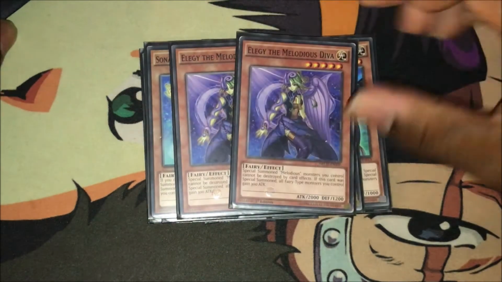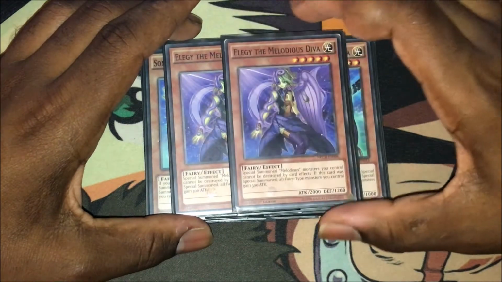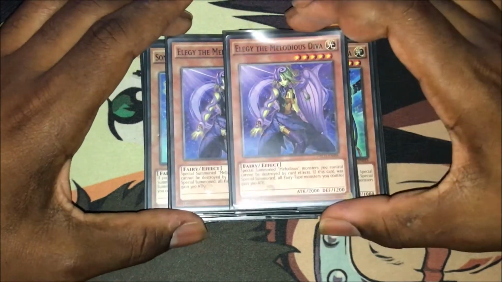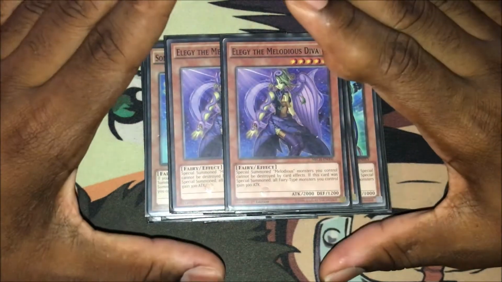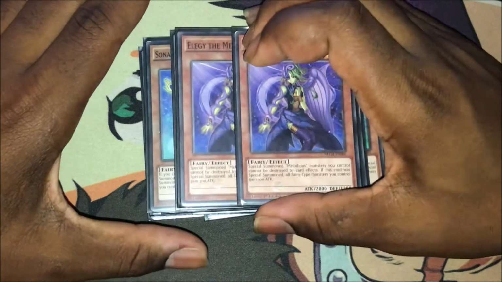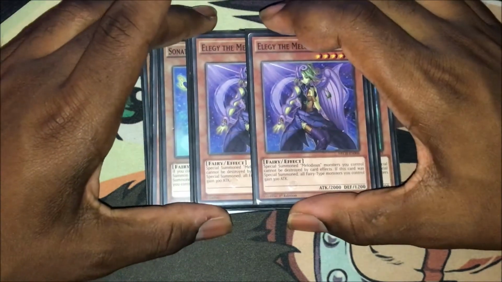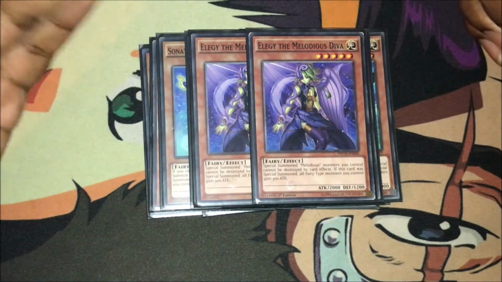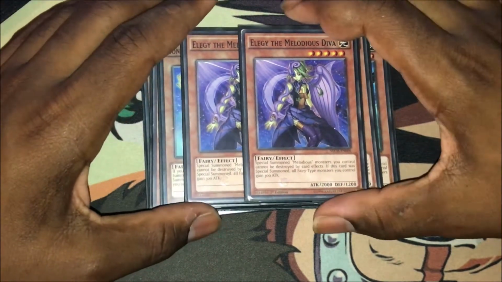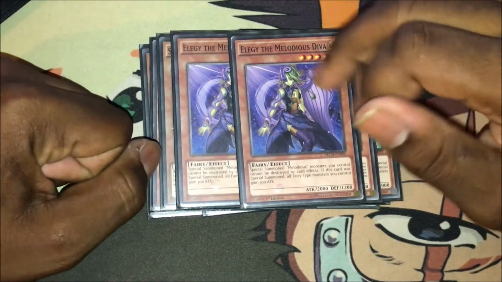Then double, I think it's Elegy. This card is also important. Special summoned Melodious monsters you control can't be destroyed by card effects. So once you get Elegy and Aria on the field, you create the lock, so they can't die by card effects, battle, or be targeted. So you have like a 3-in-1 or 3-in-2 pretty much.